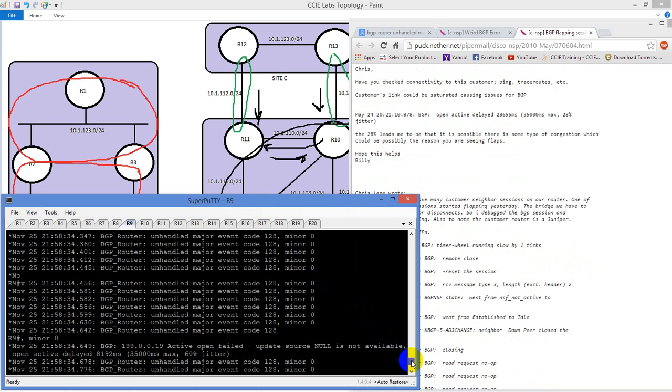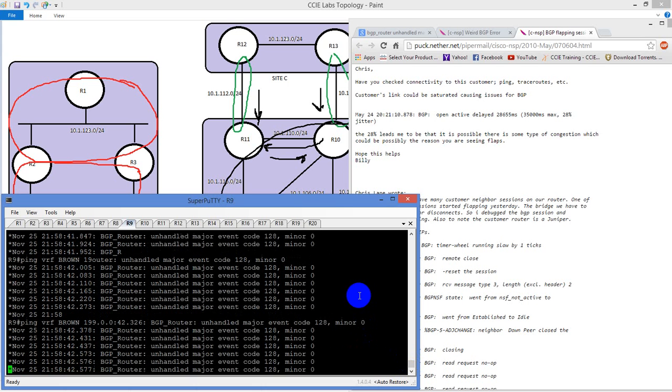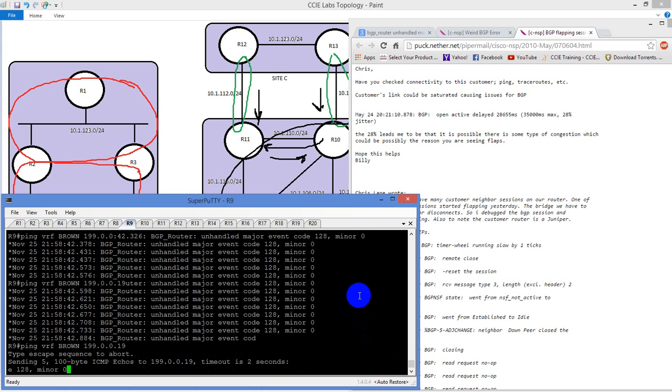Right there, it says active open failed, update source null is not available. So in other words, it can't ping it. So ping VRF brown 199.0.0.19. Yeah, that's what I thought.